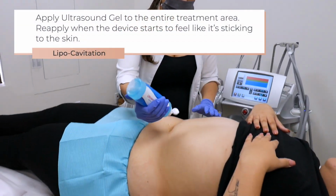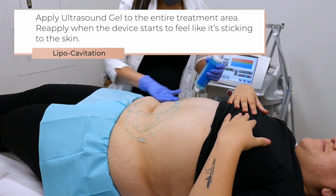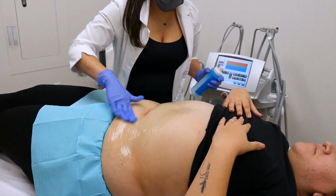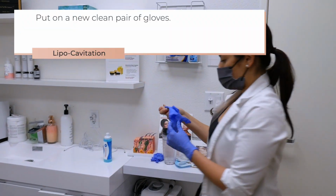Apply ultrasound gel to the entire treatment area. Reapply when the device starts to feel like it's sticking to the skin. Put on a new clean pair of gloves.